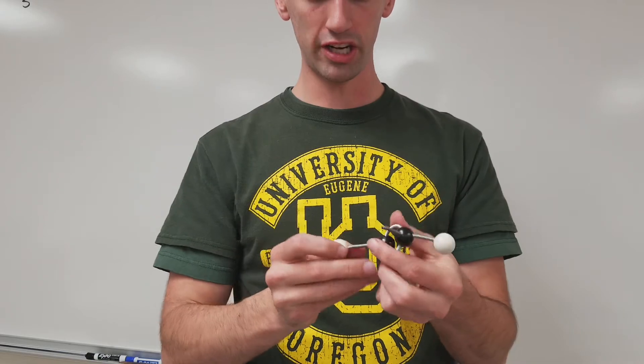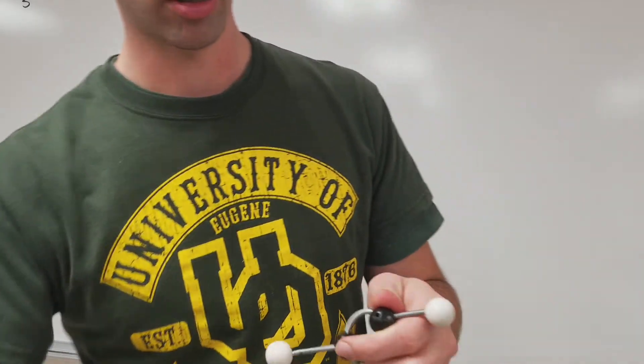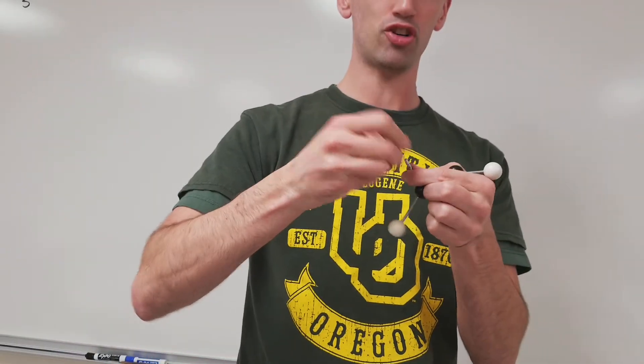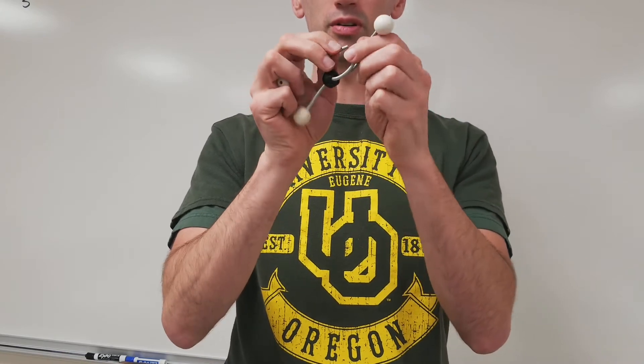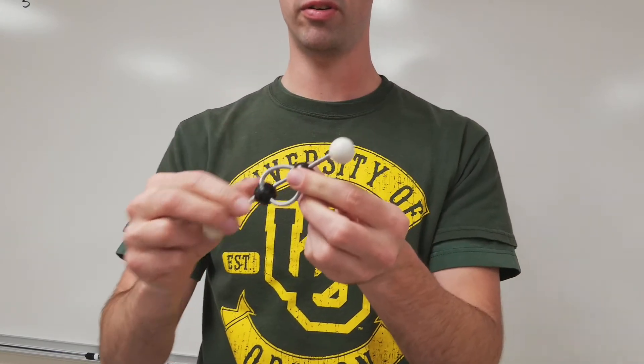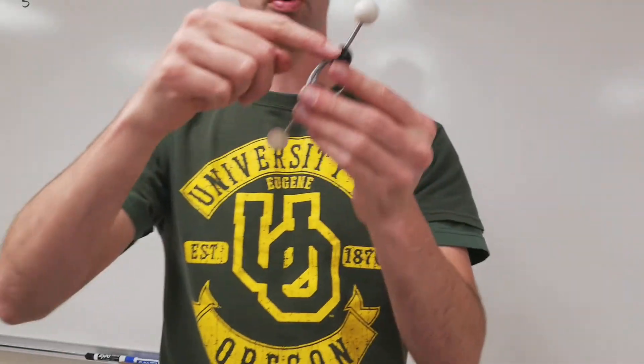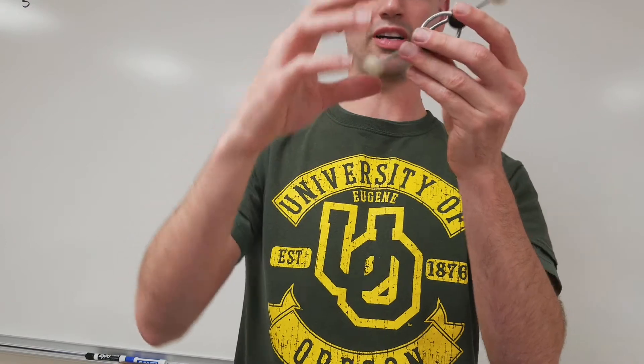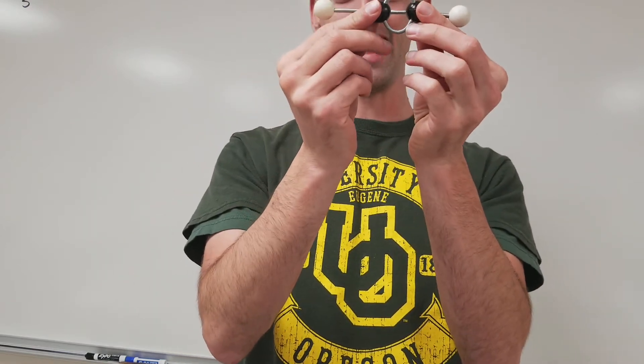Let's change this, actually, to be a triple bonded molecule. For those of you who know any organic chemistry, the proper name for this with two carbons, each bonded to one hydrogen and a triple bond, this is ethyne.